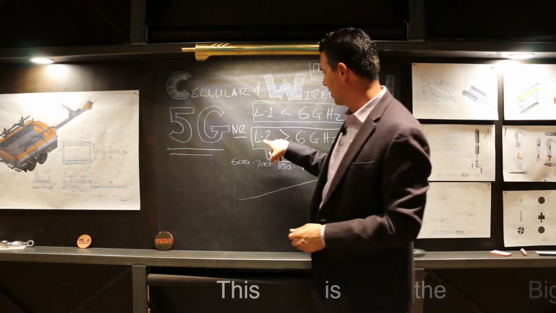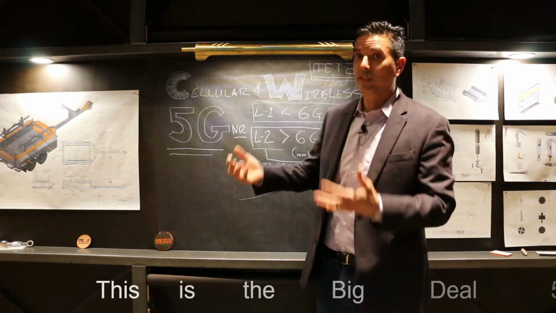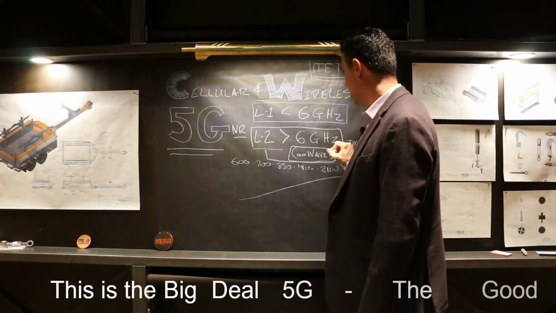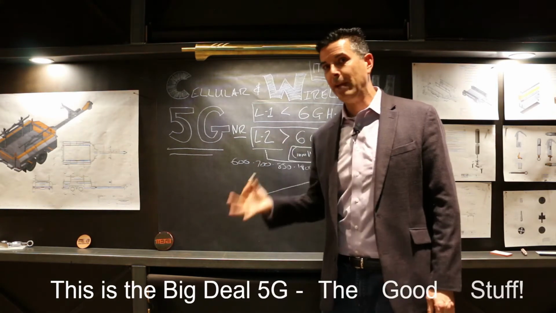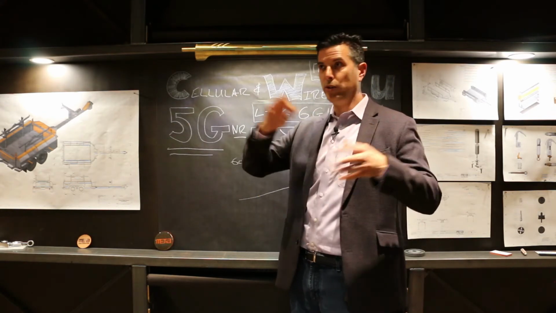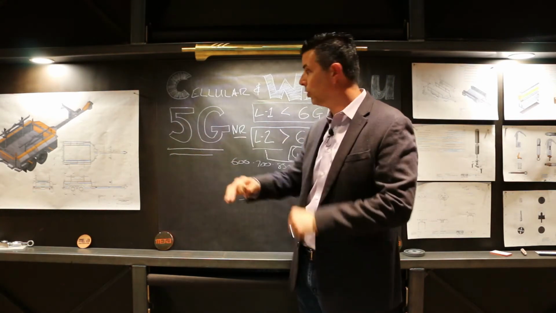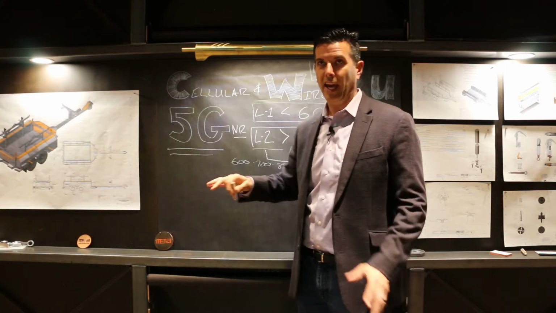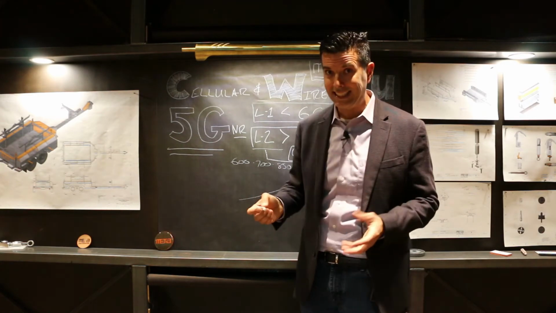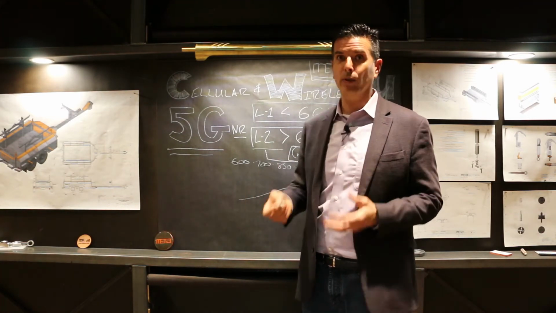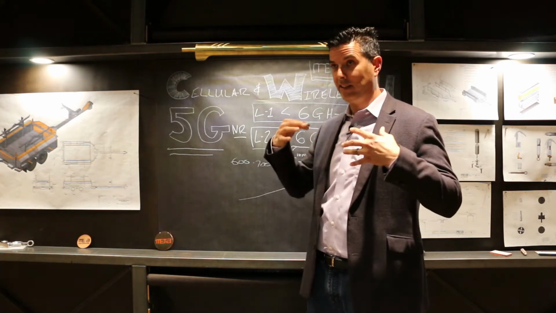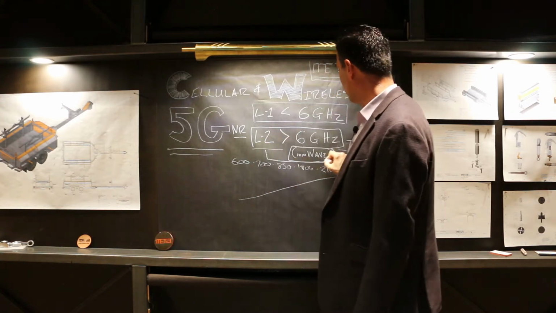But let's talk about the level 2, the above 6 gigahertz, or what's commonly known as millimeter wave 5G. When the hype for 5G came out, everybody said, we've got 1, 2, 3, 4G, we know what all those do. What does 5G do? And all these capabilities and promises came out about low latency and 1,000 megabits per second download speeds were hyped, that gigabit per second. That's all millimeter wave.